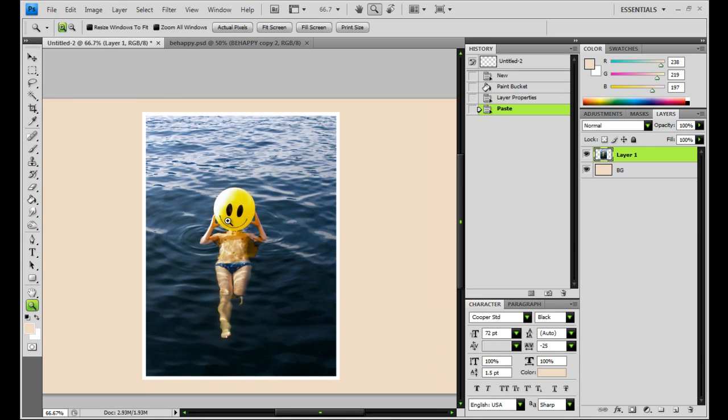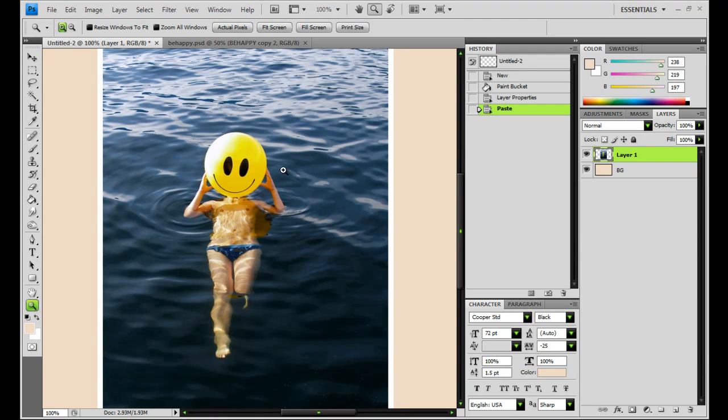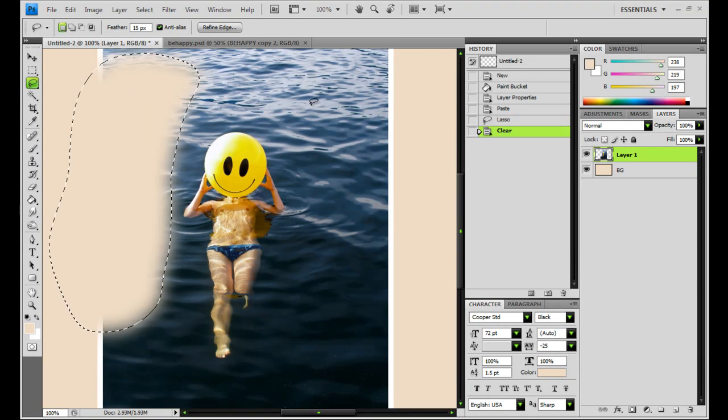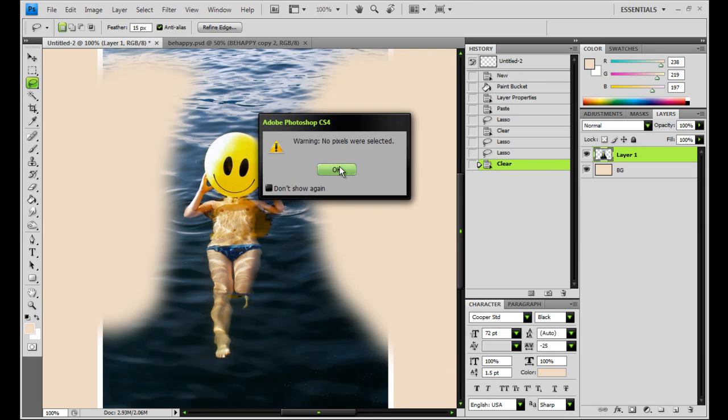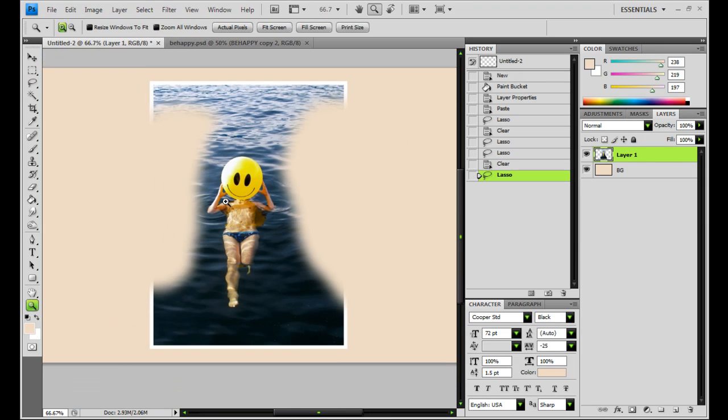And let's kind of zoom in a little, and first what we want to do is get rid of this background. So we're going to take a lasso tool here, and you want your feathering on 15 pixels at the top. And we're going to do it like this. Kind of make selections around the outside and just hit the delete key. And just going to keep kind of doing that. You can zoom out and get a better look.